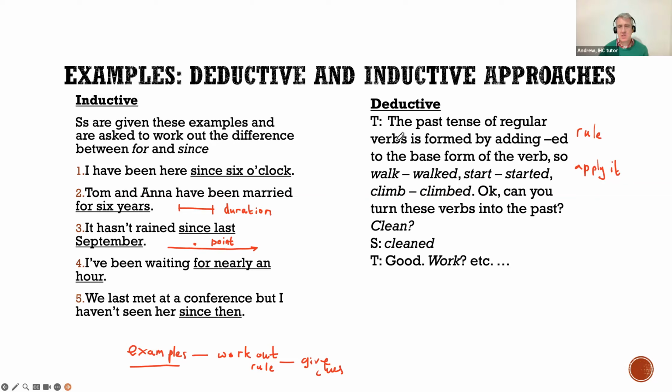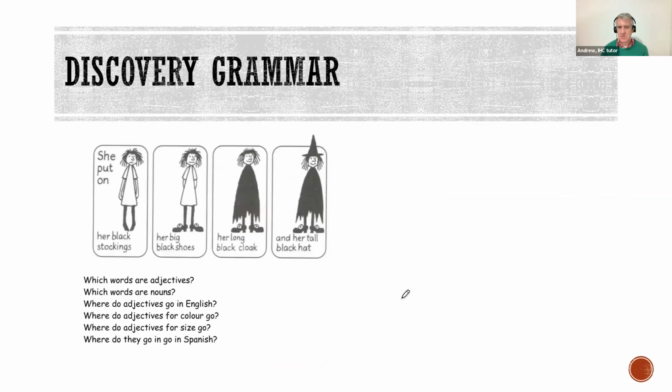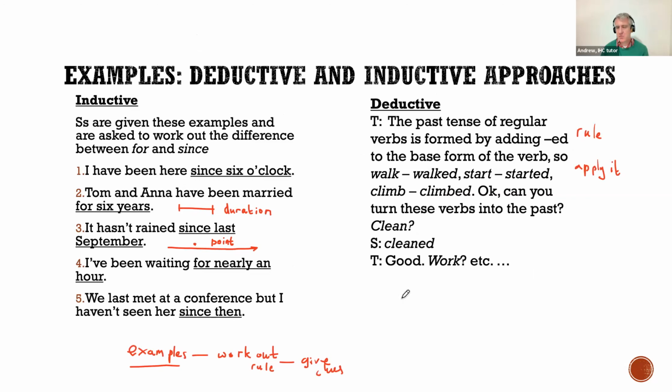Obviously, some types of language lend themselves better to deductive than inductive, actually. So things like the rules of article use in English, it's probably better to use a deductive approach. Yeah, because there are lots of rules for the use of, for example, the definite article in English. Lots of rules, so it's kind of difficult for them to work out the rules from examples.